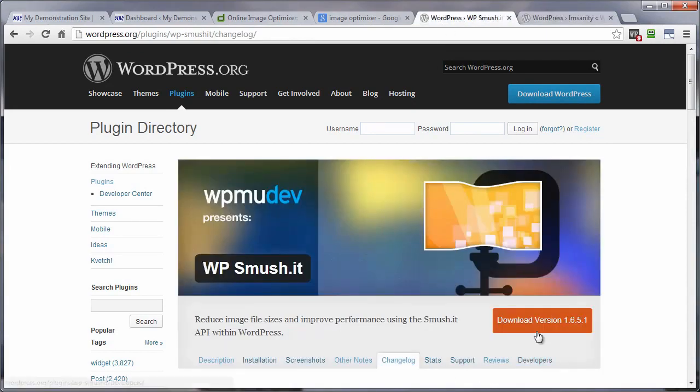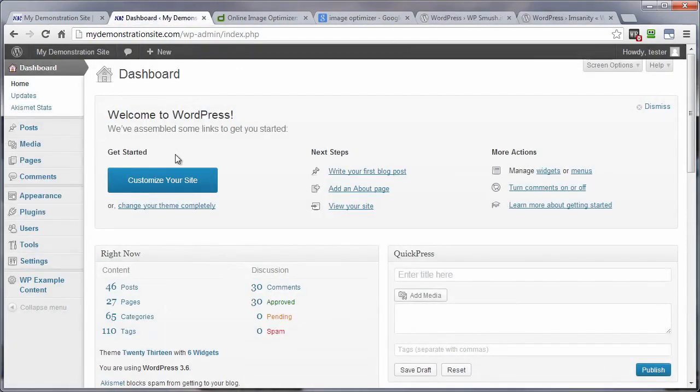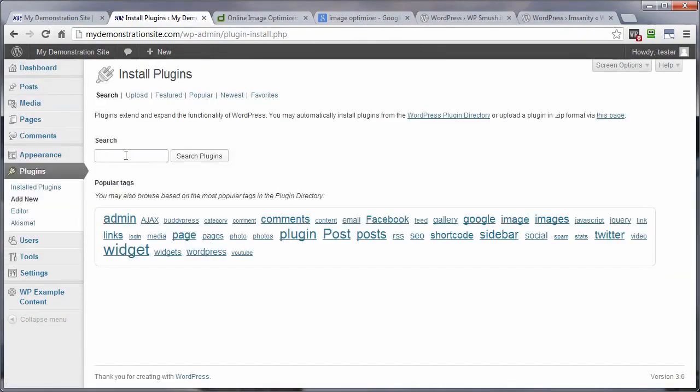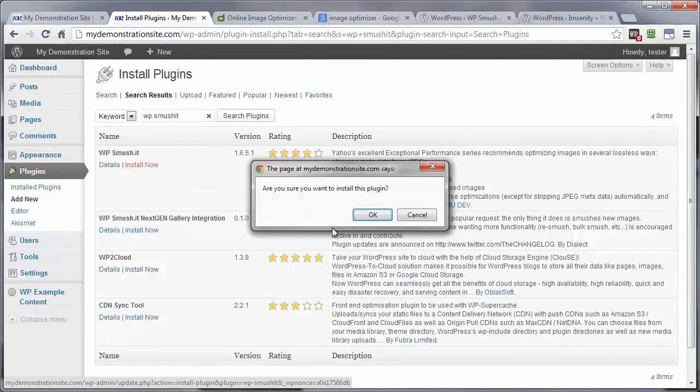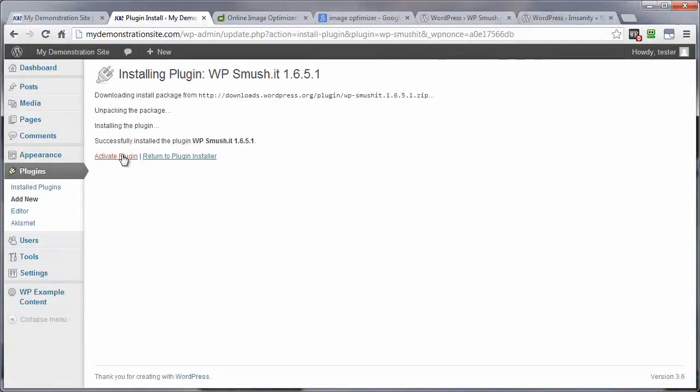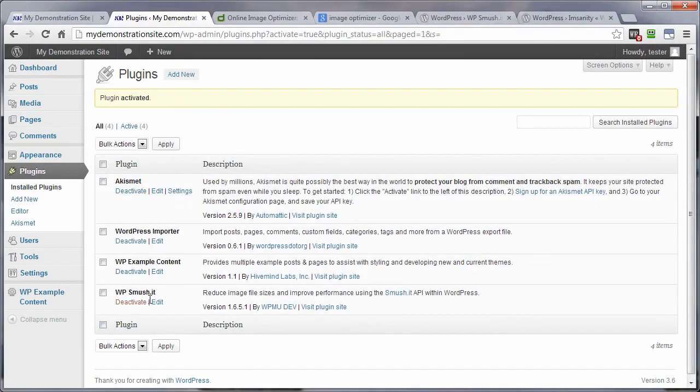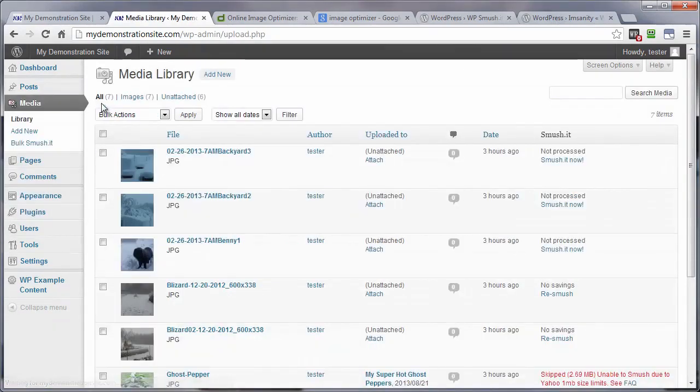Let's go ahead and install this guy right here by going to the dashboard of our WordPress site, come up to Plugins, go to Add New, type in here WP-Smush.it, click on Search Plugins, check out the details if you want to, or just click on Install Now. Click on OK, click on Activate, and here it is right here. Now you come on up here to the Media link, and right here you've got Bulk Smush.it, or you can just come into the library if you want to do just 1 or 2 images by activating that plugin.